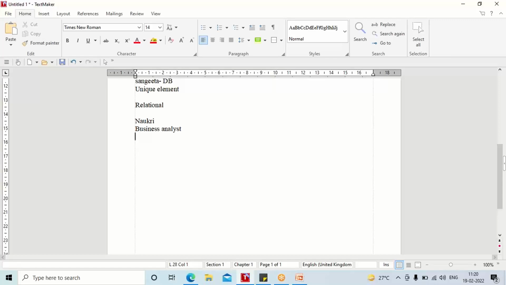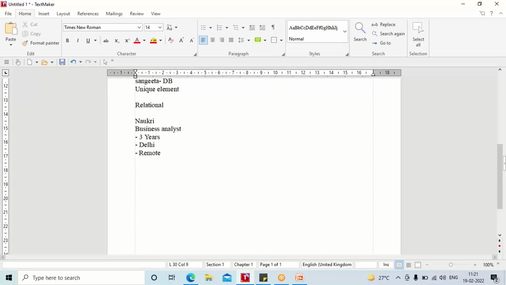Now I am putting in certain criteria. Yes, I'll share the recording, guys. Business analyst, I'm saying I need 3 years of experience. Point number 3, I want a location, let's assume Delhi. And I want remote positions.